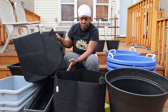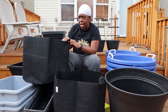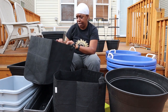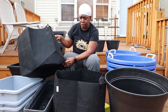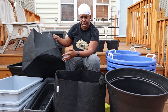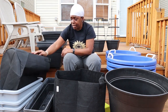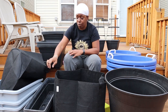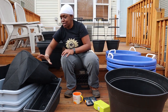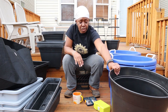I've used one of these grow bags in the front yard, and I grew flowers in it last year, and they seem to be really durable. The handles still seem to be intact for the one in front. I don't see any real wear and tear, and because of the material, these are going to have natural drainage, so I don't need to drill any holes in it. These are likely going to go in the front yard as well. Since it's sweet potatoes, the vines are so pretty, so it'll also serve as a decoration for the front yard.